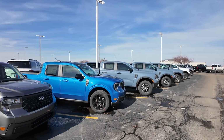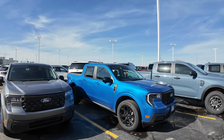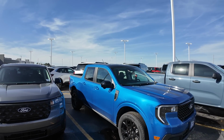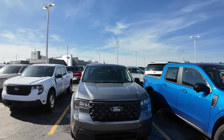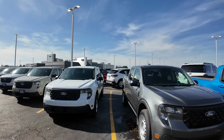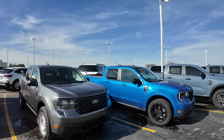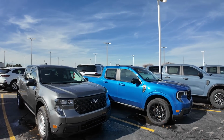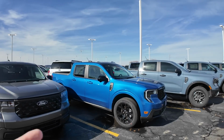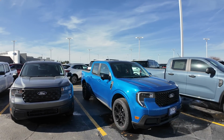Now, I am showing you the video on this. We're going to get inside and cover the screen on these. But let you know, just because it's a Lariat doesn't mean that screen's going to have anything more than what these XLs have. All of them have the same center stack screen and everything that the Lariat will have. The difference is a hybrid might have some other features in it. Lariat will have a 360 camera, so that'll be a little bit different. But otherwise, about everything else about that screen will be similar and the same in some of the things available.